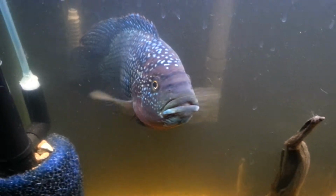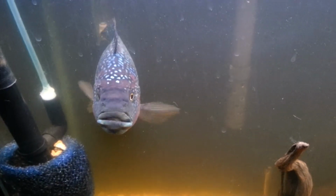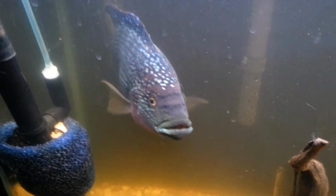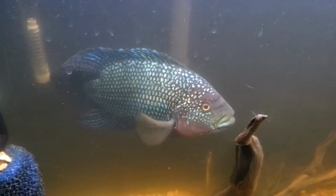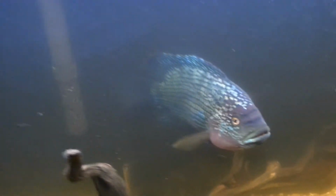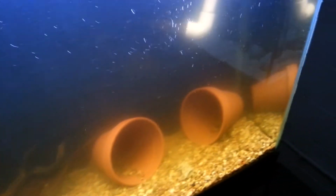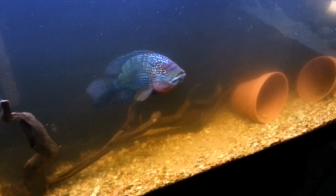I had a female. They were a breeding pair, and in transport to the house, the male beat the female up. I had nowhere to put her except for in this tank with him, and she ended up dying of an infection. Even after I treated with stress coat, she still died. So if I could have separated her, maybe he'd have left her alone and she would have been fine. But could not separate her out, had nowhere to put her.